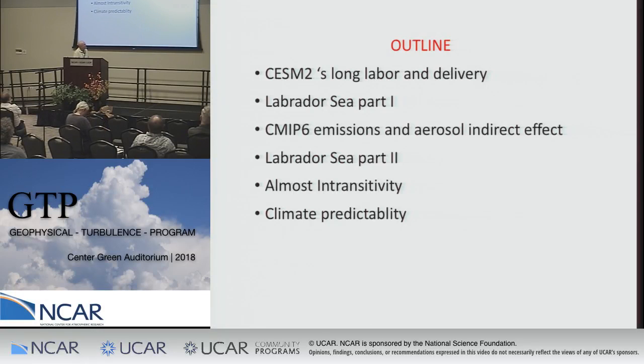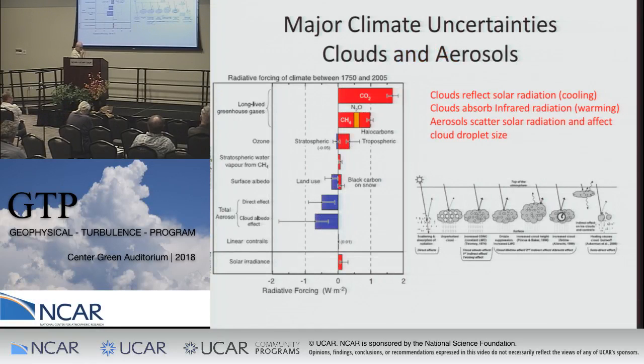Bear with me, there's not going to be too much direct turbulence, but turbulence will be influential in many of the problems that have arisen. And so I want to talk a little bit about what might be considered the greatest uncertainty in climate modeling and climate change predictions, and that is, according to the IPCC, at least the Intergovernmental Panel for Climate Change, related to aerosol effects and aerosol cloud effects, okay?